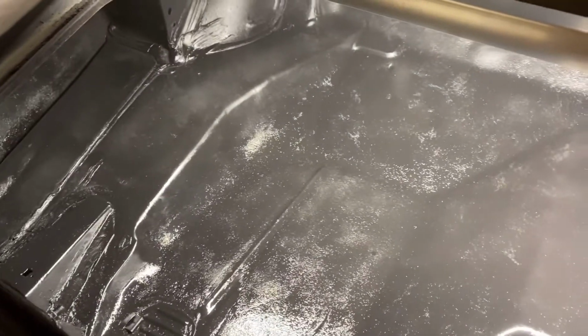But after this dries, we're gonna see where it's at and see how durable it is. I'm gonna try to scratch it and scrape it and see how durable this stuff actually is. But this is where we're at. Well, everybody, this is actually gonna be a pretty short video for y'all, which is fine. It's not fully dry. I don't know what I'm gonna do next. I just need some time to think it over and figure out what I'm going to do in the trunk.